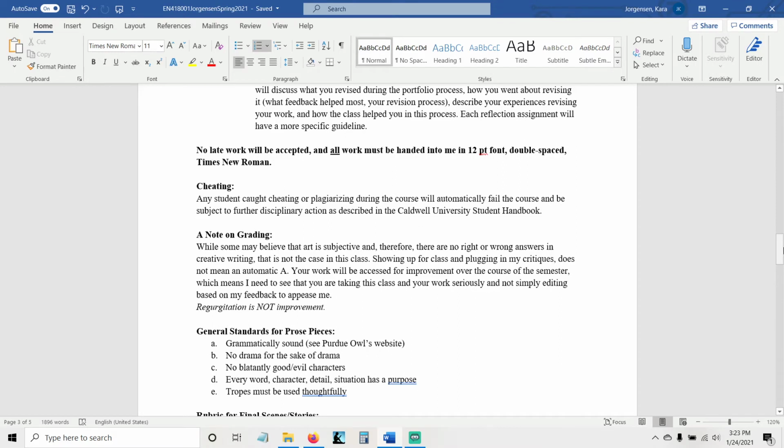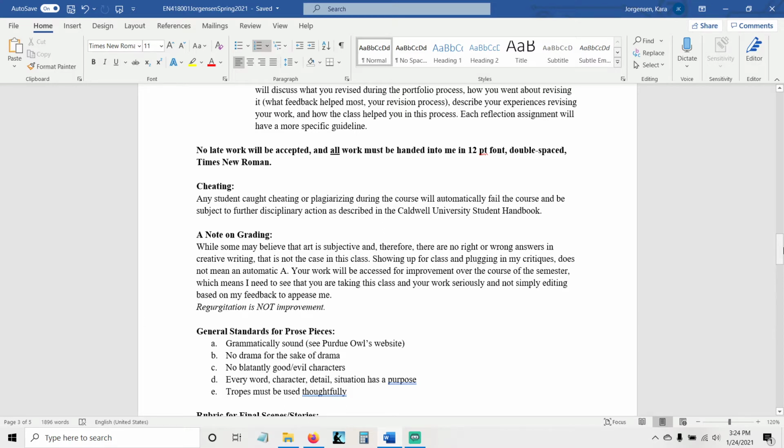Okay, so it says no late work will be accepted. It's a lie. Typically, I will accept your late work. The only thing that I don't take late, for obvious reasons, is your final portfolio, because I get 72 hours to grade this thing, so you have to hand that in on time. The other thing is workshop cannot really be handed in late because your group mates are waiting on that. That's the only thing where it gets a little complicated. So if you think you're going to be late or you're having problems or you're ill, let me know and we'll figure something out.